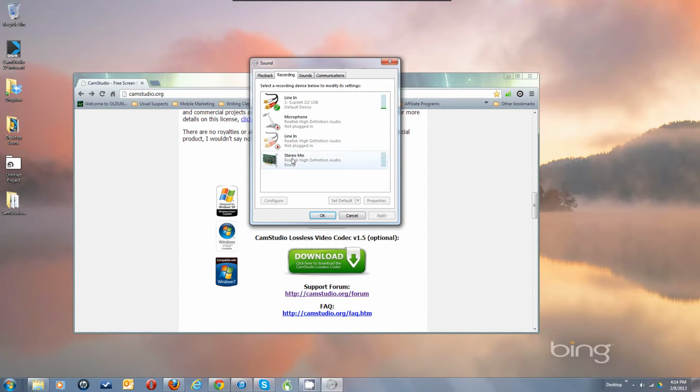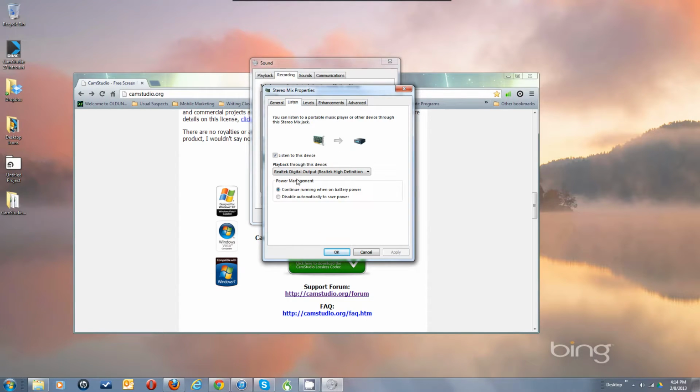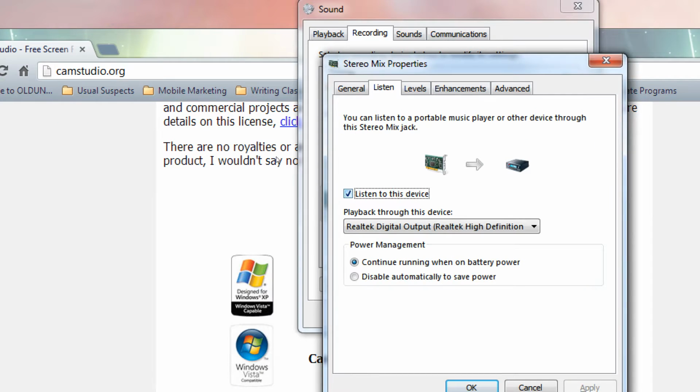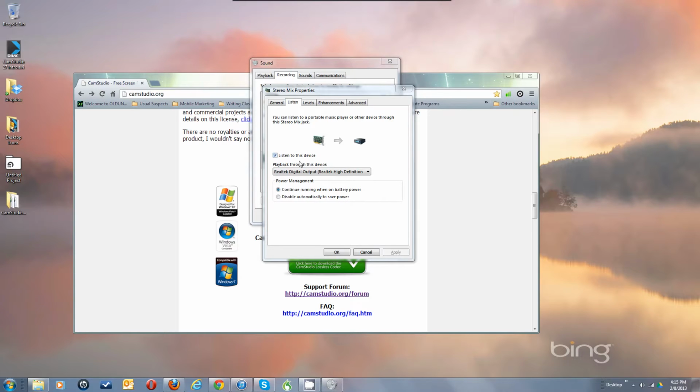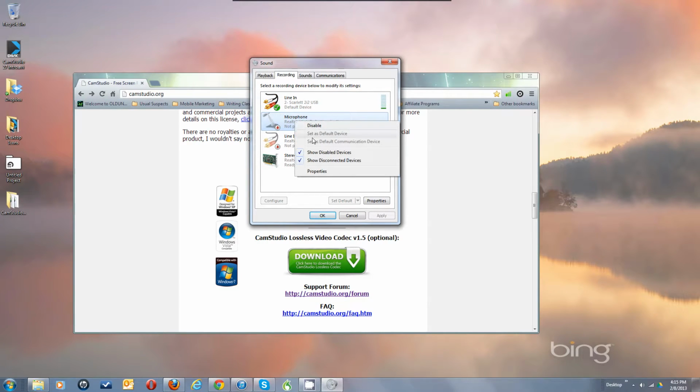Now, I will tell you a trick when you're using stereo mix: use listen and send it to, say if you're using your digital out, your SPDIF out, click on listen to this device and it'll send the output from your system audio through stereo mix and back out to your speakers, so you'll be able to hear it. That's just a little extra. But we are using the line in. If I was using the microphone, I would enable that. There's no microphone plugged in, but if there was, I'd be able to set that as the default device. I've got my microphone plugged in through a line in USB interface.